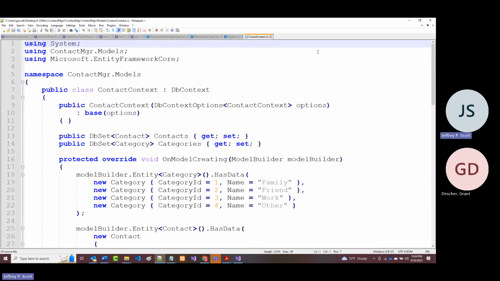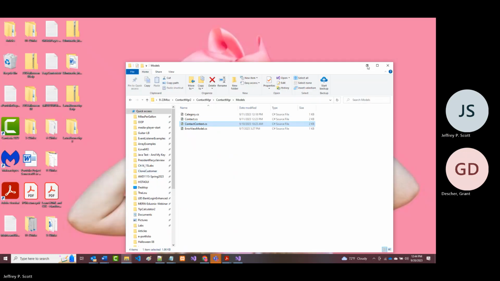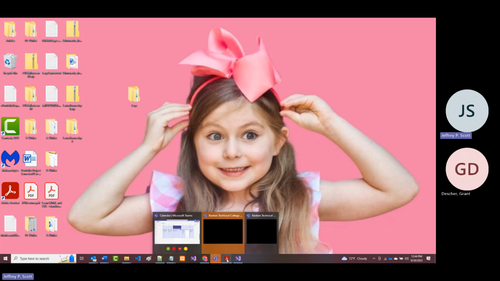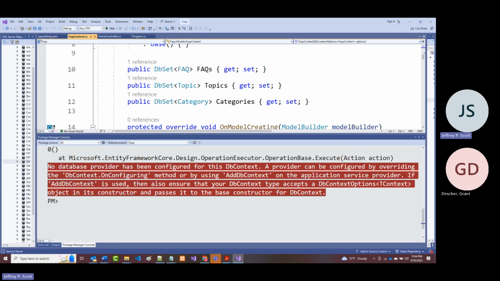I don't see anything that looks different from what I've done. And this is a weird error for different reasons, but one of the reasons is, I mean, I can come in here and highlight this.